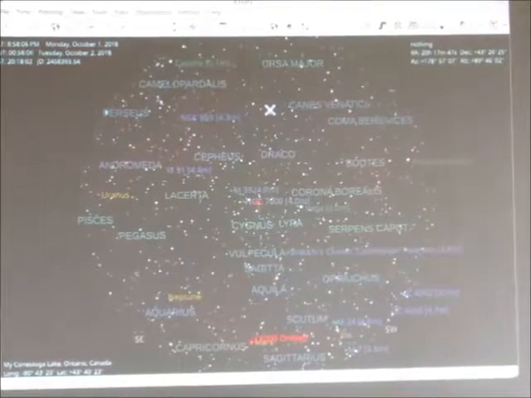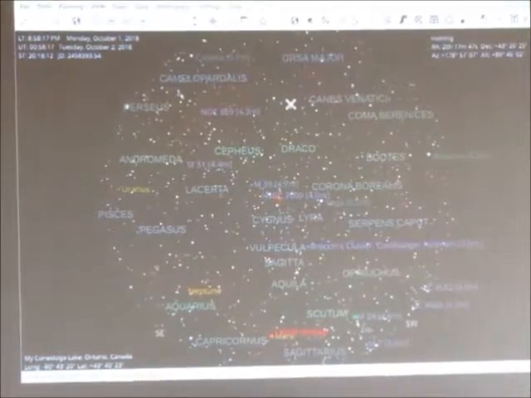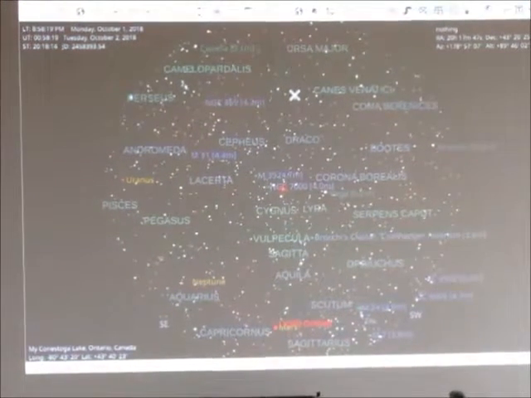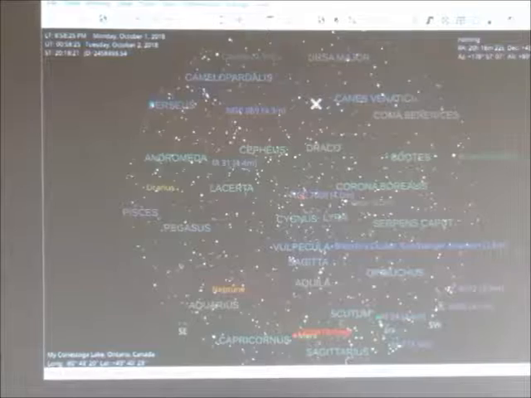Is that once I set up the scope, I can stay inside and run it from the laptop, and that's it. I don't want to go outside, because it's either too cold or there is mosquitoes or whatever. But then there is light pollution and the trees around me and the neighbors' homes and all that. So what I could do here is I can move. You can see it's moving a little bit from Mars to this side.